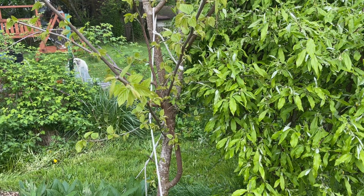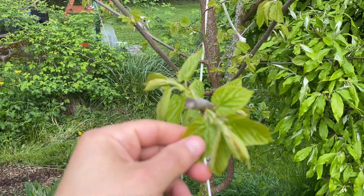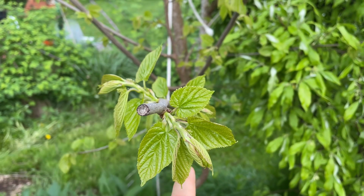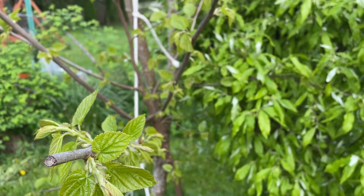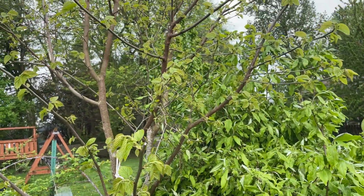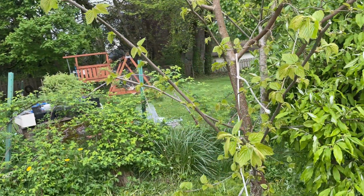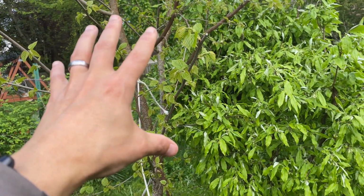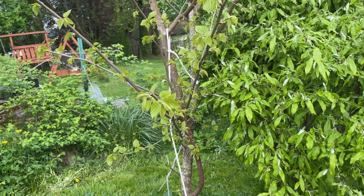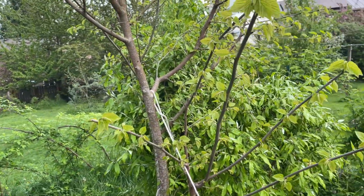But Steve also said that after the leaves turn a different shade, after they start to turn in the fall, they send all the sugar that they've been working on back down into the roots, and then the roots spread out. So I was wondering, since I chopped off tons of the top growth from this thing, I wasn't sure if it was going to come back, because the storage is on the top, and then eventually the storage is on the bottom, and I removed a lot of the storage on the top, probably at least half, maybe more. So it looks like it's okay.